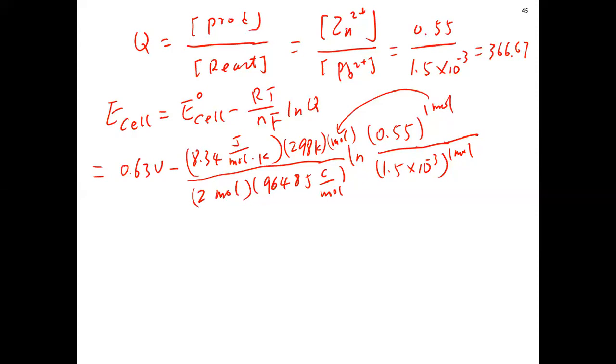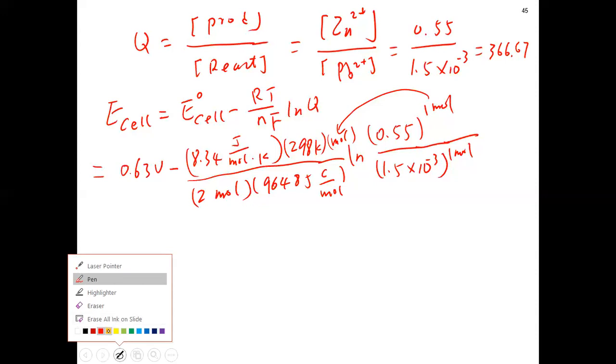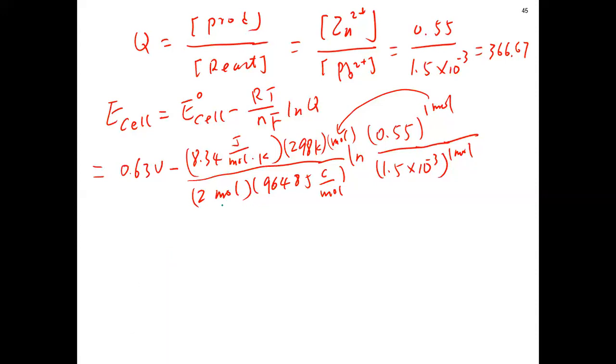So sometimes the textbook writes the per mole, sometimes doesn't write the per mole, so it's kind of confusing. So this mole cancels out, this mole cancels out, this K cancels out. So what's left over is J over C. What we know, J over C means watts. So therefore we have watts plus minus watts.